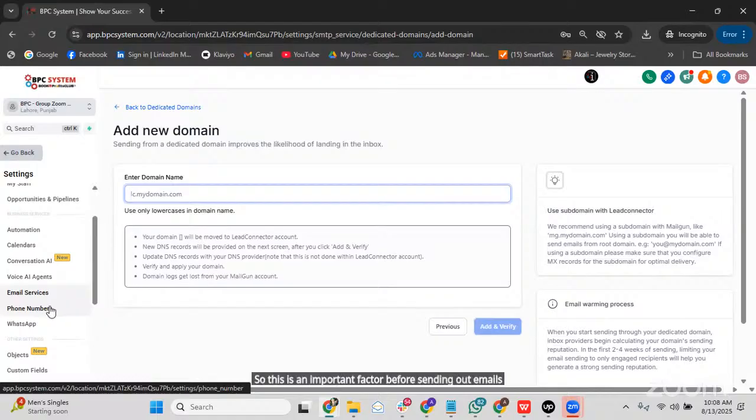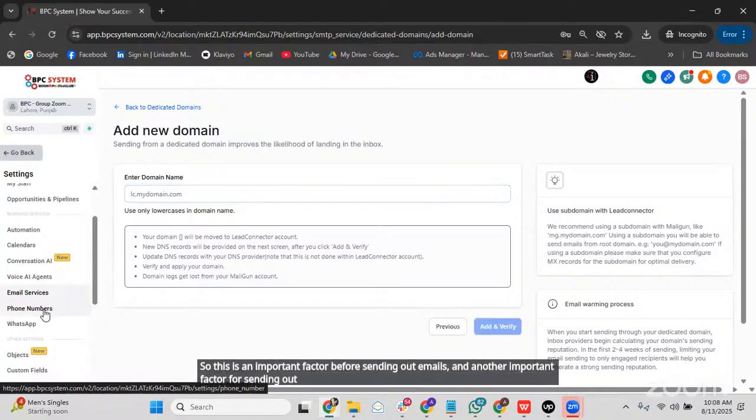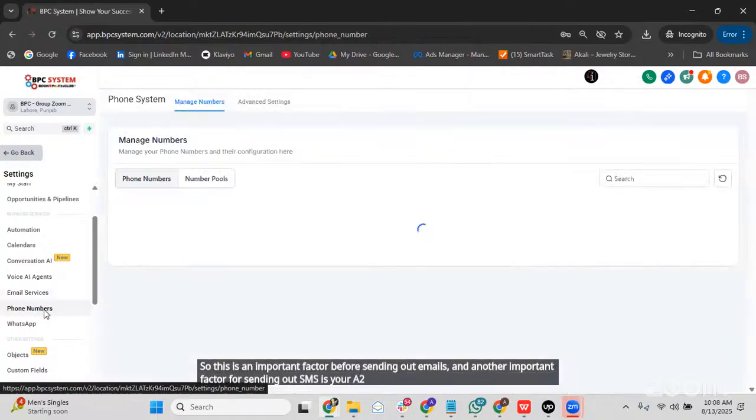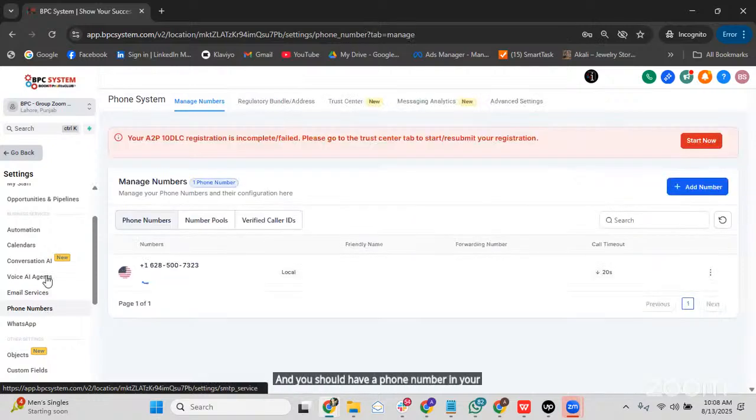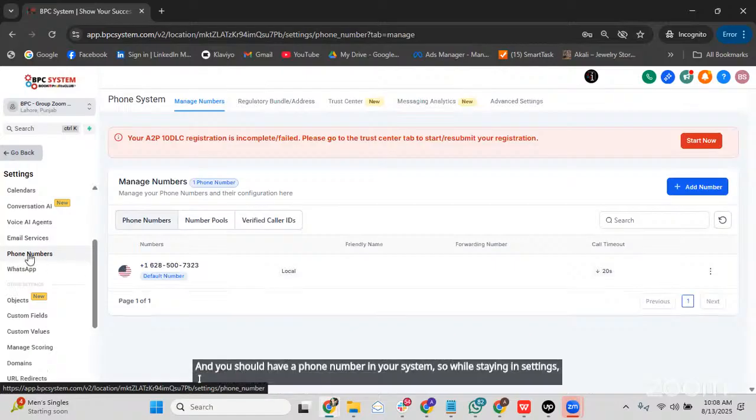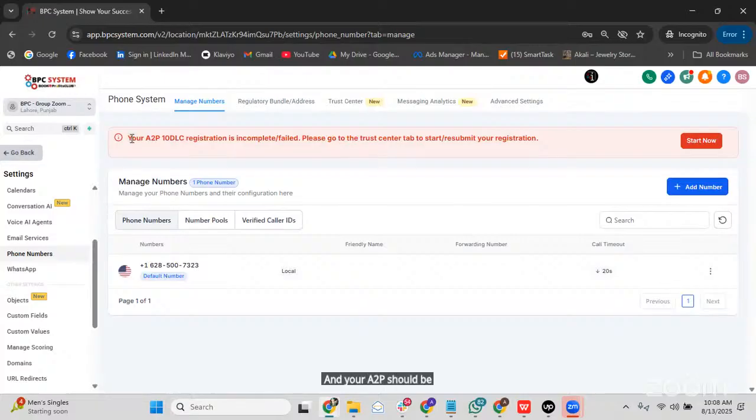Another important factor for sending out SMS is your A2P approval, and you should have a phone number in your system. While staying in settings, I have come into phone numbers, and your A2P 10DLC registration should be complete.